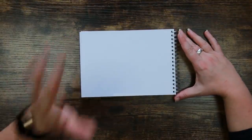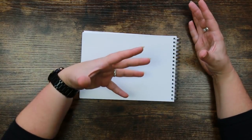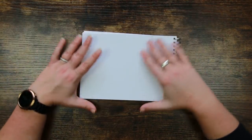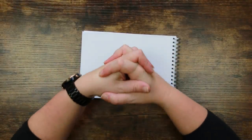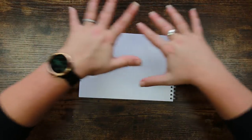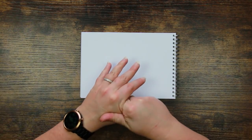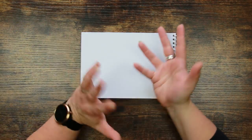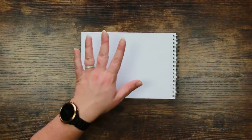The way that your medium is going to behave will depend heavily on what paper you're using. So that is something to bear in mind as we go forward. And it's one of the reasons that I've picked mixed media paper, because I think it closely represents all the different types of groups of people that would use these. I really like to use them for backgrounds and colouring books as well. And again, depending on what paper it is, sometimes that's a bit of a gamble as well. But that's all part of the fun.